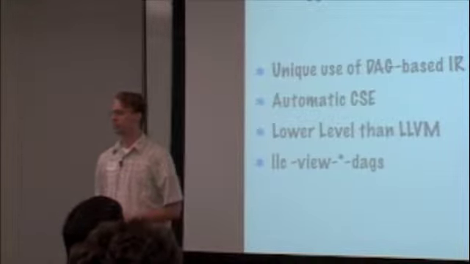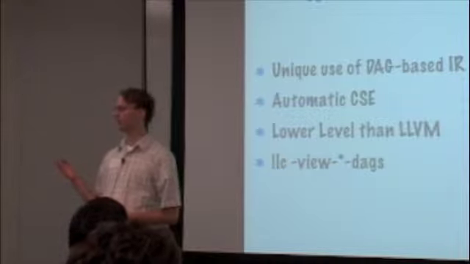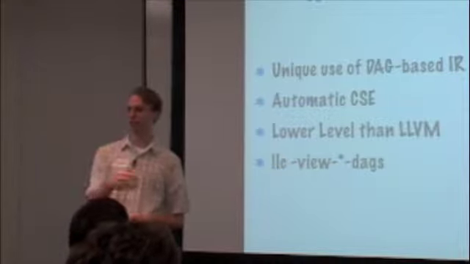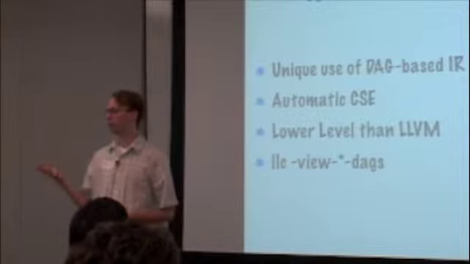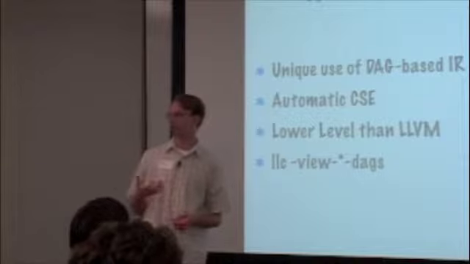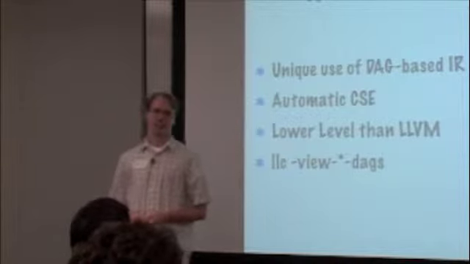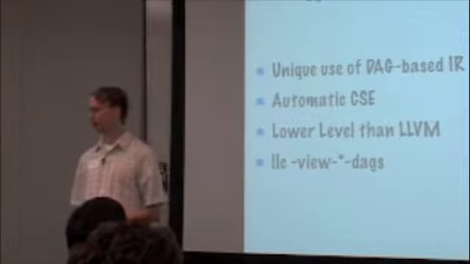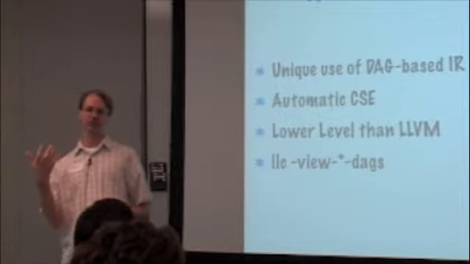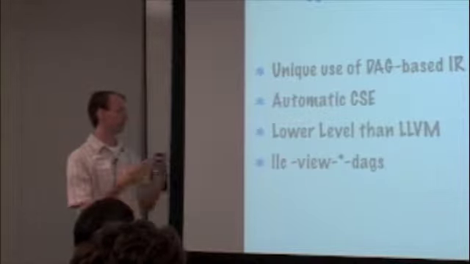The LLVM SelectionDAG is somewhat unique among compilers. There's no sequence of instructions at this point. In order to get from this form into machine instructions, we have to do scheduling. There's no option to avoid scheduling because all we have here is a graph with no order. The SelectionDAG does automatic CSE, so when you create a node, it will check to see if there's already another node with the same operands and the same opcode, and it will reuse that node instead of creating a duplicate node.